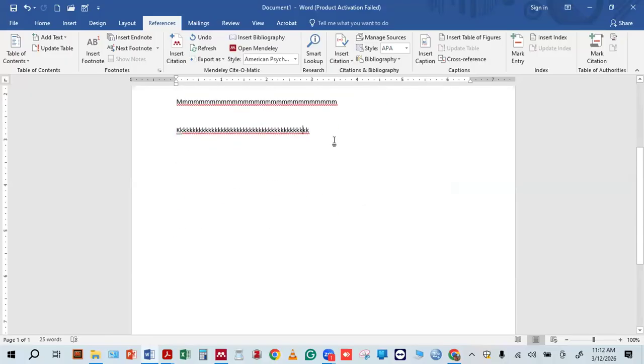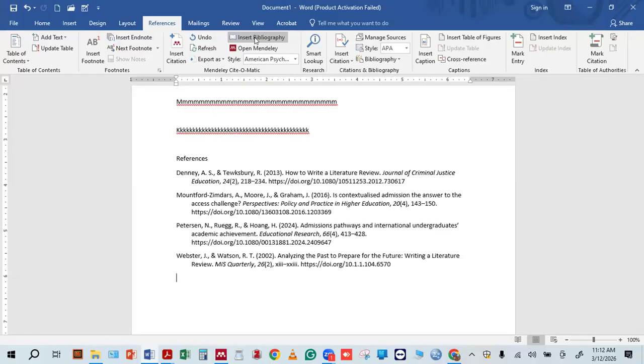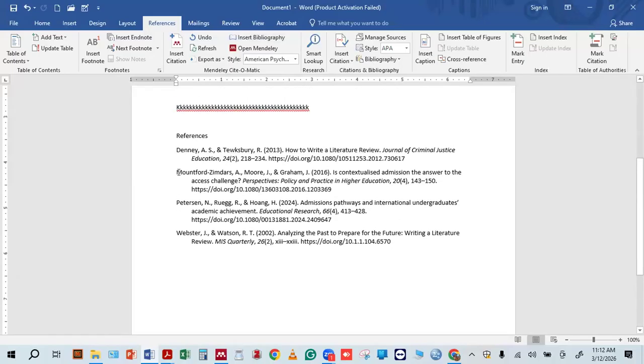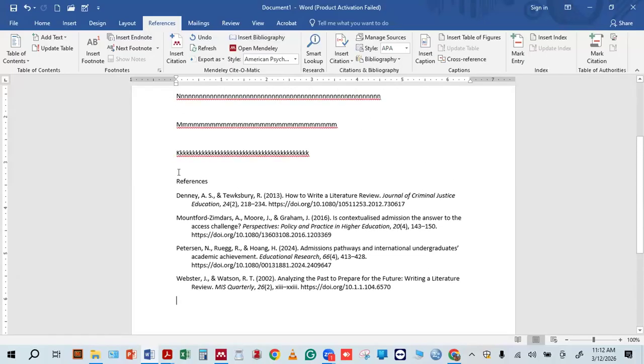Then I can start generating my reference list. However much, it's a working paper, I'm not yet done. And I'll go and click on insert bibliography. So only the cited references will be indicated here and organized alphabetically.